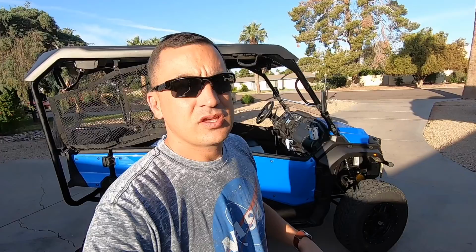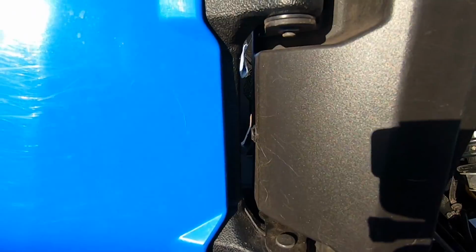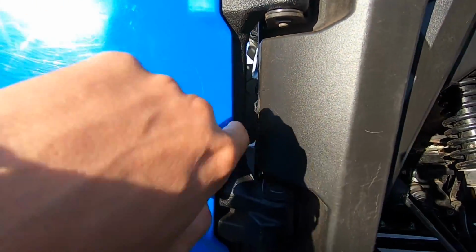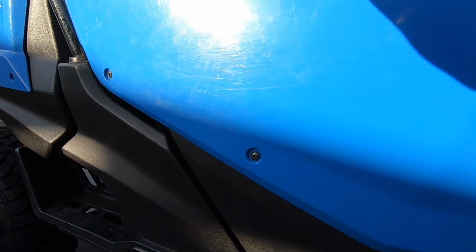It's not that hard. So my second big gripe with Honda is body panel fitment. And what do I mean by this? Well, let's look at the doors. I don't know with the sun there, but I can stick my finger in all the way around. Hear the rattle?